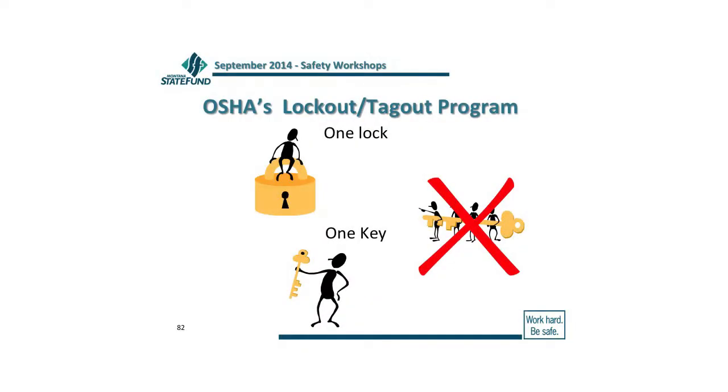One of the things to keep in mind is one lock, one key. You don't want to keep a bunch of those keys around in the office, because people will go, oh, I know where the keys are, and then they'll try every key that they can. So everyone who's authorized and uses a lockout should have their own lock assigned to them, and they're the only ones with a key. Then you should have procedures set up so that if that person leaves during the day and left the lock on there, you have procedures in place before you can remove that lock, to get a hold of them and notify them that you've finished the maintenance on that piece of machinery and now you're going to take the lock off.